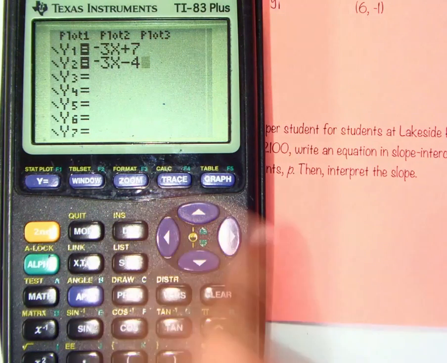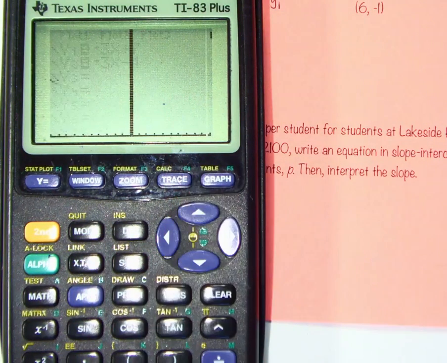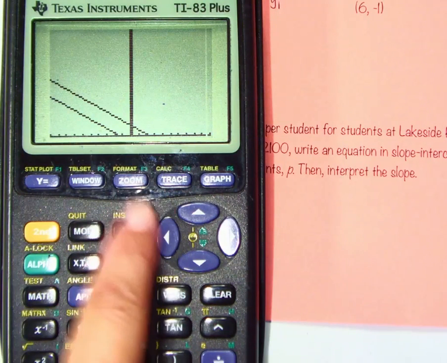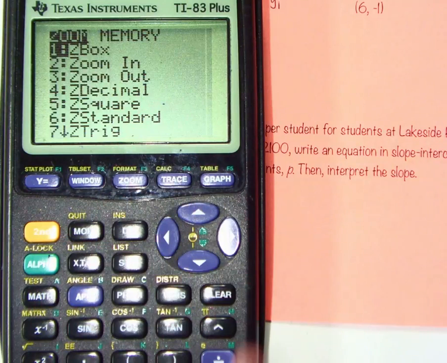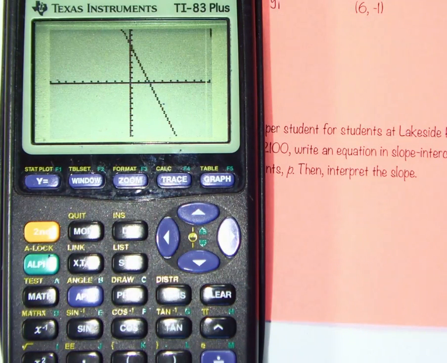And then to graph, the very top right-hand button says graph. Click that. Now, you might be seeing something different than mine because I was playing around with some pre-cal stuff earlier, and my window is all messed up. If you have a zoomed in or zoomed out window, go to your zoom button, which is top in the middle, and number 6 will take you back to a basic standard negative 10 to 10 window. Okay. So we can see on our calculator that those lines are in fact parallel, which is what we wanted.